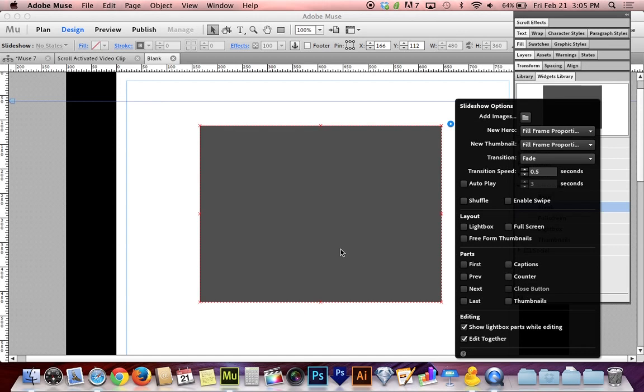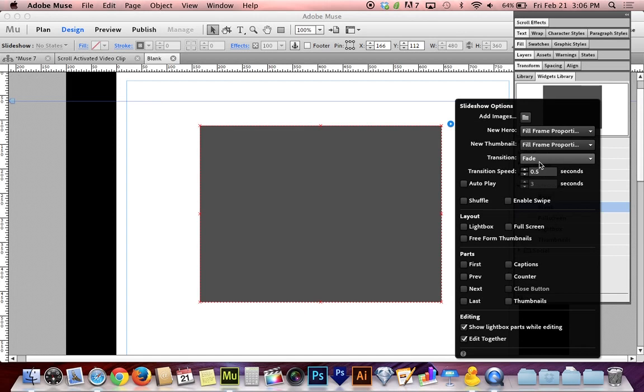But since everyone's different, if your frame is going to be smaller than your photos are, then set this to fill or fit depending on what you're trying to accomplish. Fill will fill the entire box, whereas fit will shrink the pictures and give you some empty space. So I'm more of a fan of fill.